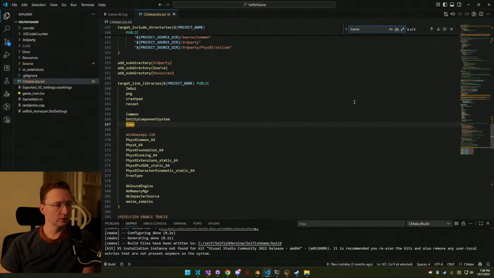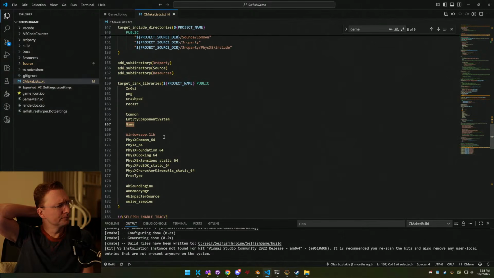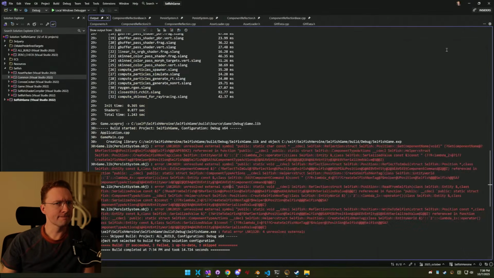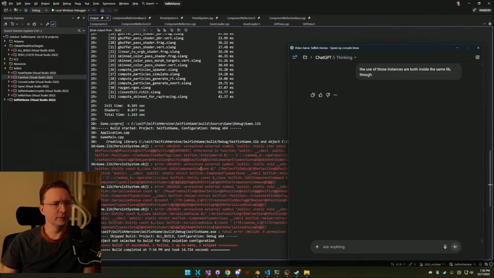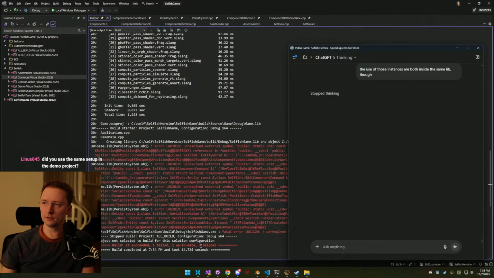It's all public. It just links here just fine, and it's all inside a game lib. And the user is inside the same library too. It's just so similar. Do the same setup on the demo project?